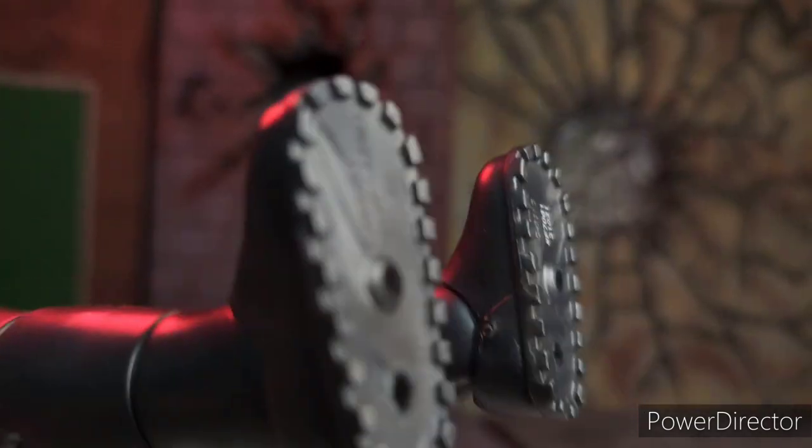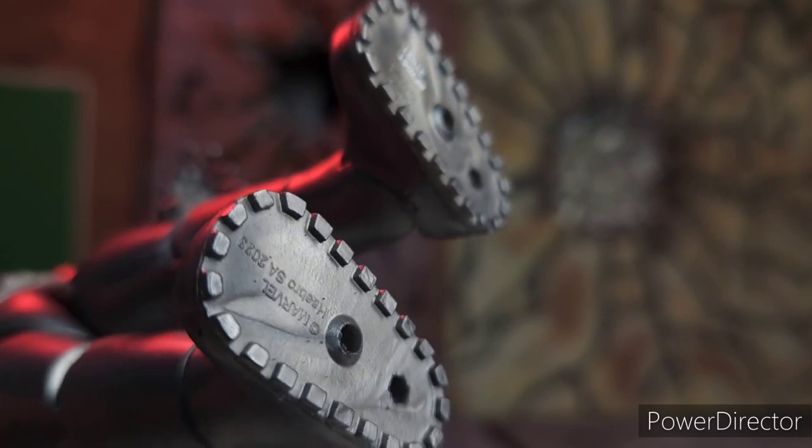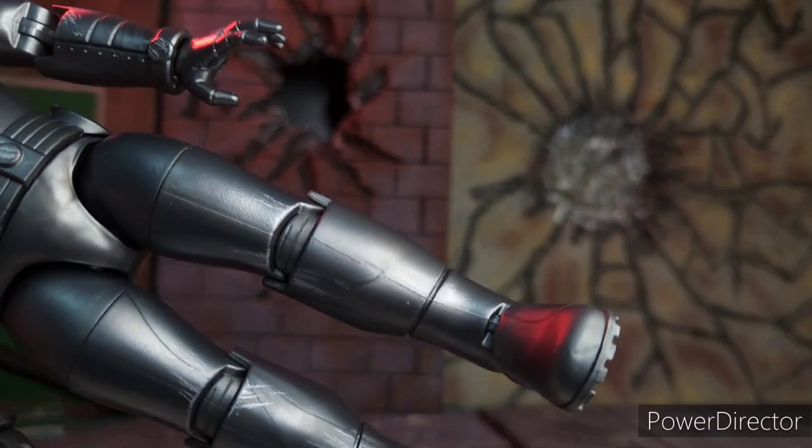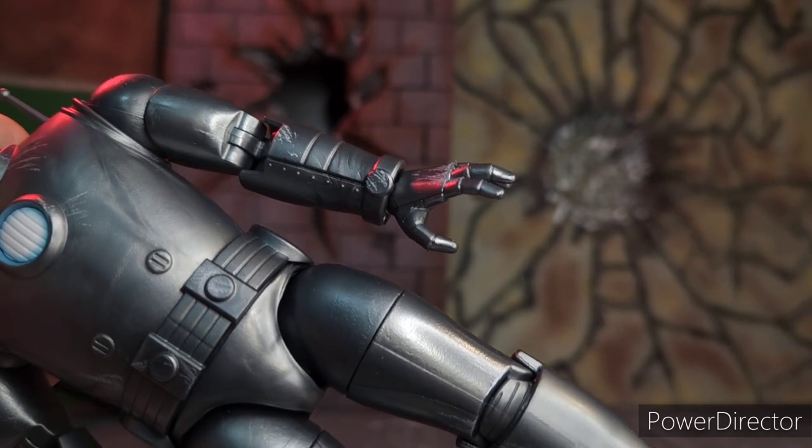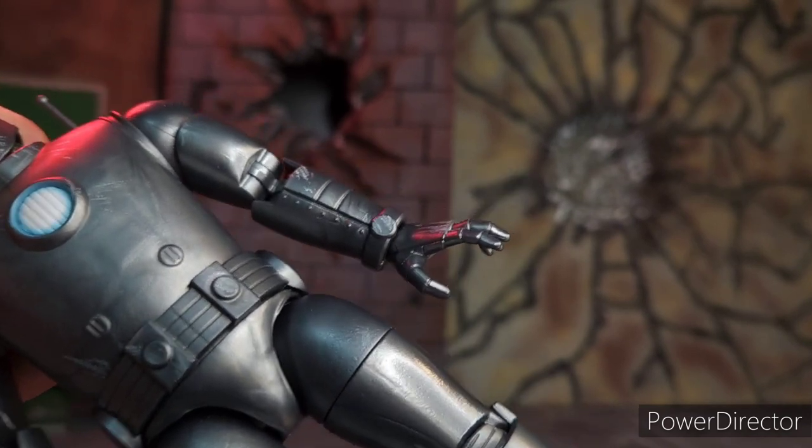It's like you actually dropped the figure, and it has scratches on the bottom of his feet. There is some design as well. It's a well sculpted figure.